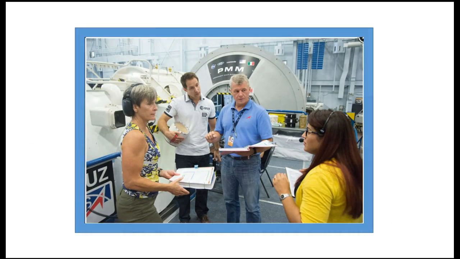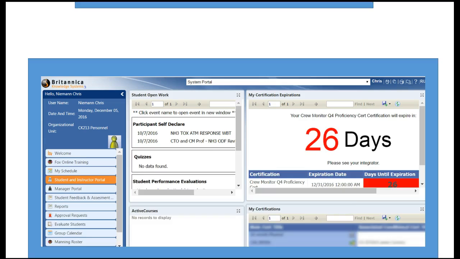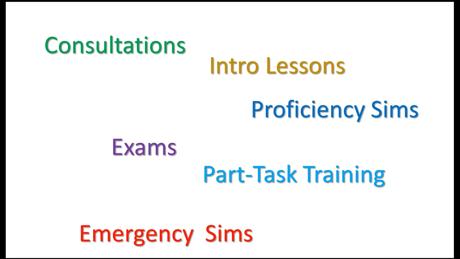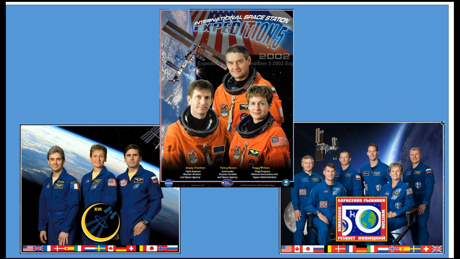In this lesson, you will first focus on how to use the Fox tool to pull up historical data on past crew performance, such as information entered by other instructors or data you entered yourself from previous training of that crew member. Your role as a course system instructor requires you to not only be ready to teach your system's content, but also to modify the delivery based on specific crew member needs. Historical data is one mechanism that can allow you to have insight into how to efficiently support your ISS crew members' training.